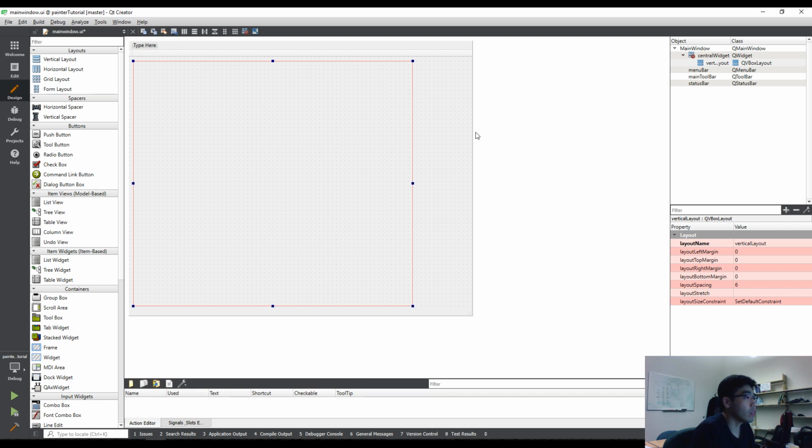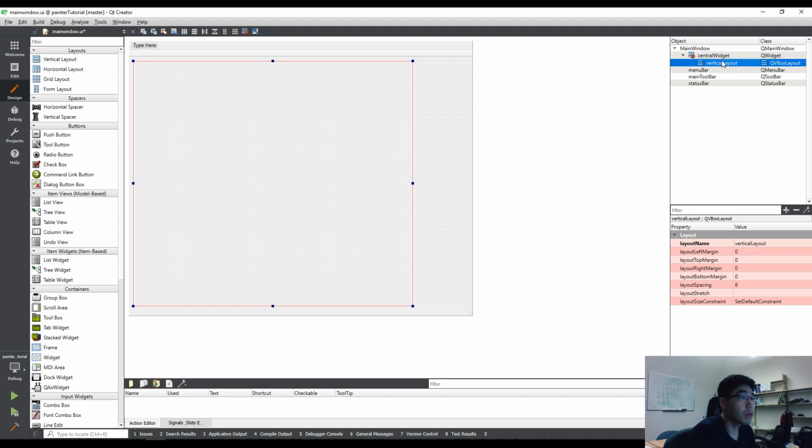Later on for the lab assignment, you are supposed to place UI elements like buttons to choose the brush size, the pen width, colors, or text. And this red box is the place for the scribble area widget. And we have our vertical layout in the UI.